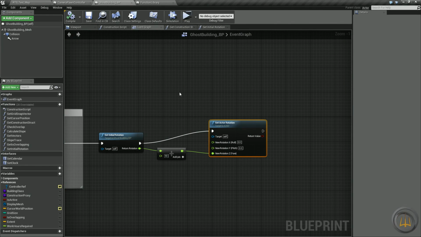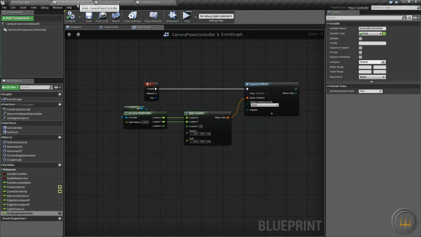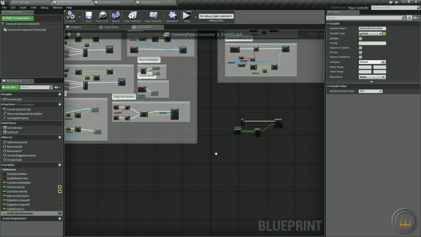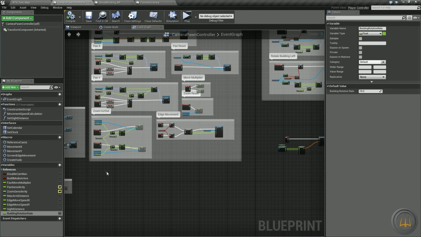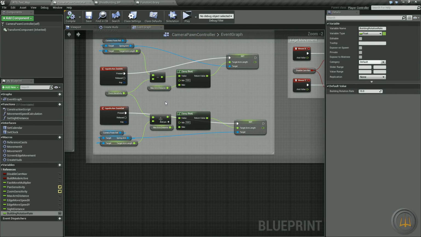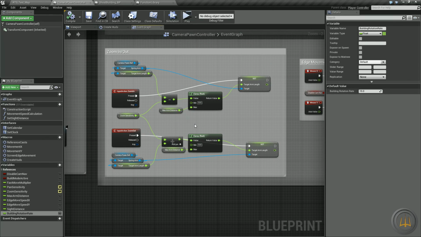One last thing I want to do really fast is go back into the camera controller now, because I've changed my world to be bigger, 50% instead of 25%. I want to go ahead and change this. So if you're following along, that's one reason why I'm doing this. What we need to do is change our max arm distance. Right now it's set to 2,500, and let's go ahead and set the max to 4,000. All right, so that's going to change that right there.